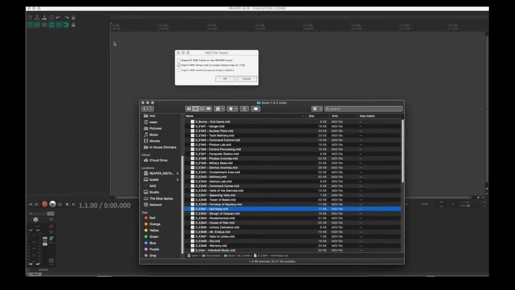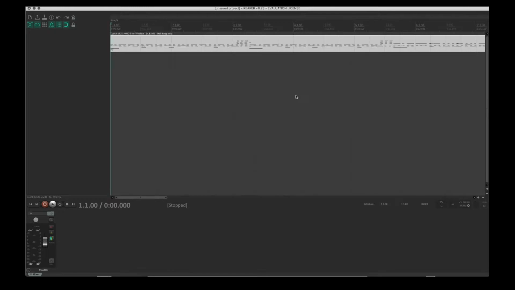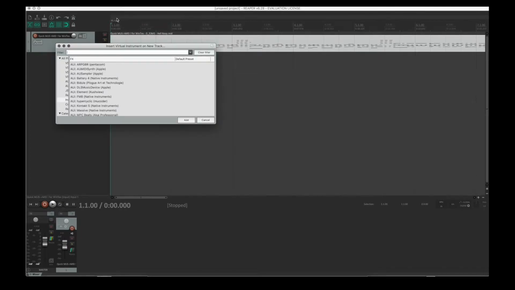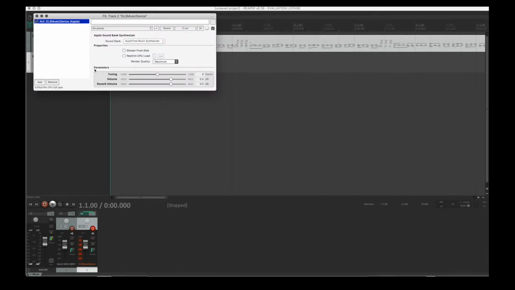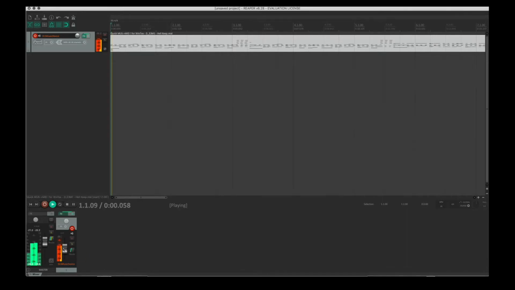So we'll import this file since we already know about it. We'll import the tempo and we'll leave it on a single track just so we can deal with it more conveniently. We'll make a new instrument. I'm going to use this DLS synth, but I think Windows has one as well. It's just a general MIDI synth just so we can hear what's going on. All right, I'll delete that. And okay, now you can hear the tempo is way off even though it's set to 95.